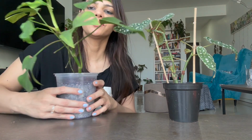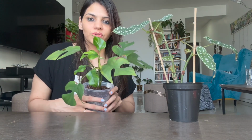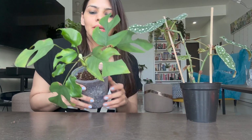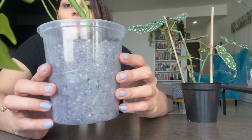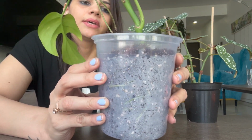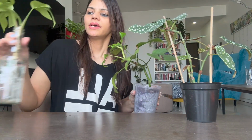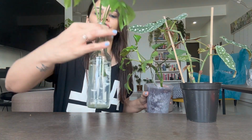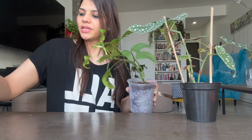This is my Rhaphidophora tetrasperma. I have high hopes with this one, so we will keep updating the progress on this, because I've never had roots like these before, the healthy green roots. So really looking forward to growing this one, and I will also update on the progress of this new cutting we took today in the water propagation for the plant.